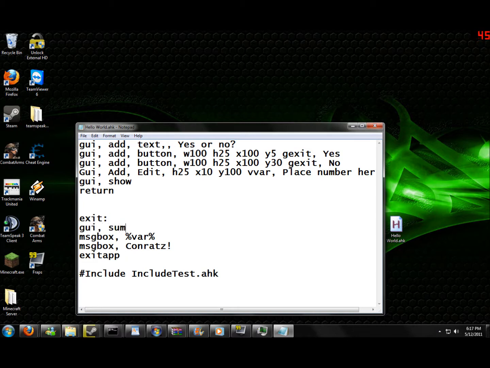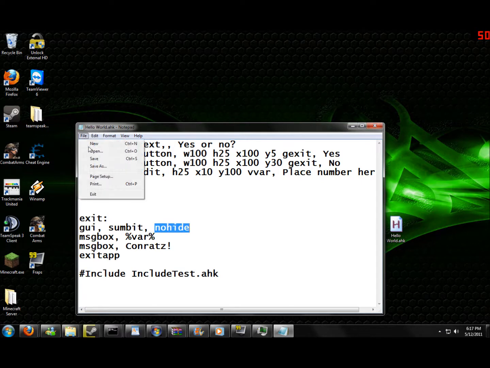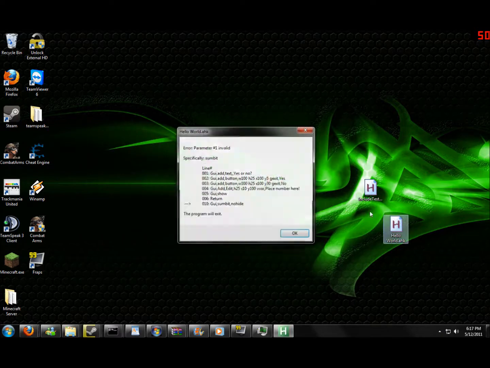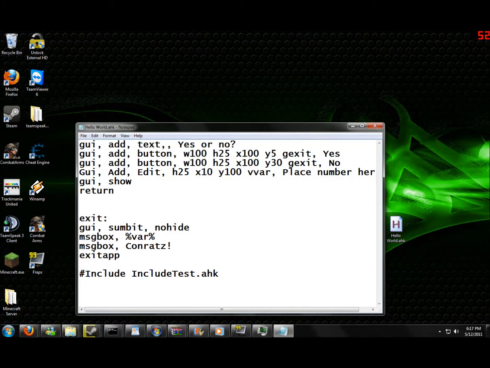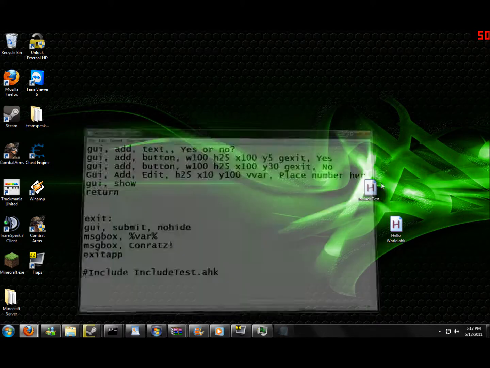GUI submit. And if you just do GUI submit, then the thing hides. For this case, we're going to do no hide, just so you get used to putting no hide there, otherwise it disappears and you'll be like, what the heck? So yeah. Remember, if you don't want it to hide, get rid of the no hide. Okay, so start off, hang on. Submit. Oh, I spelled submit wrong. Submit. There we go. And if you notice that again, you're brilliant.